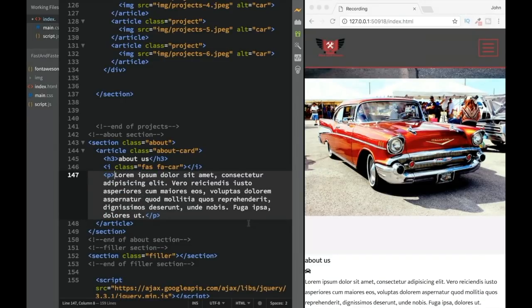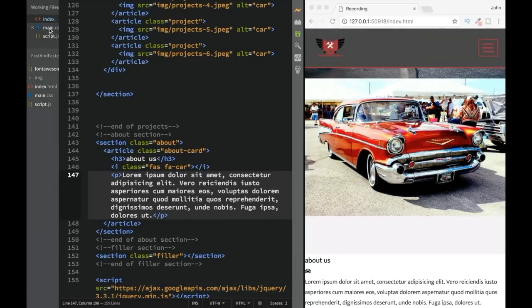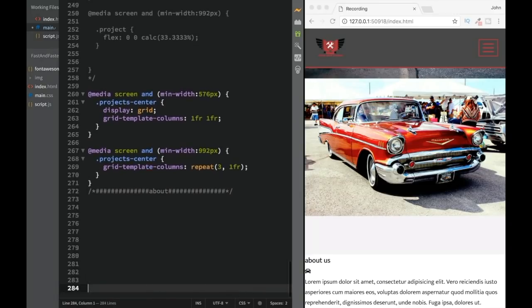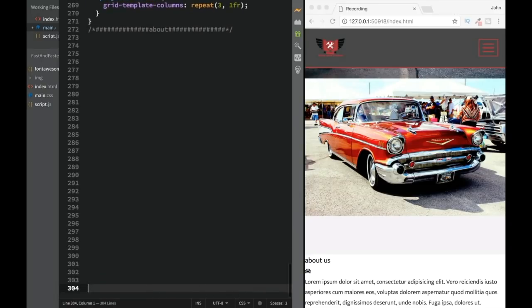Now that we have done with this, we obviously need to go to main CSS and actually style it. So over here, we can save the HTML. We can go back to main CSS, start a new line over here. Say about us, or about, however you would want. Over here like this, and we're going to create another full screen section like this.